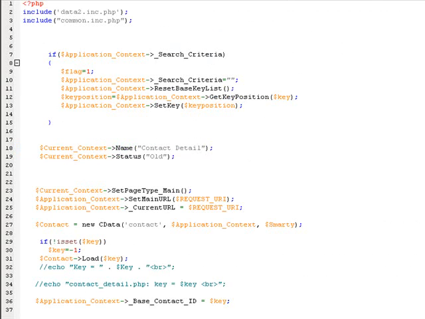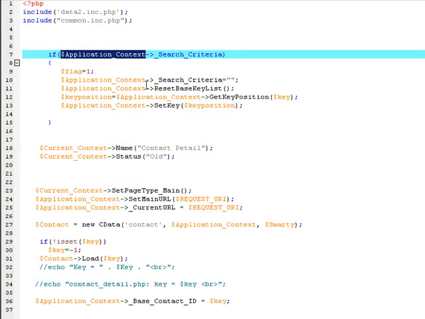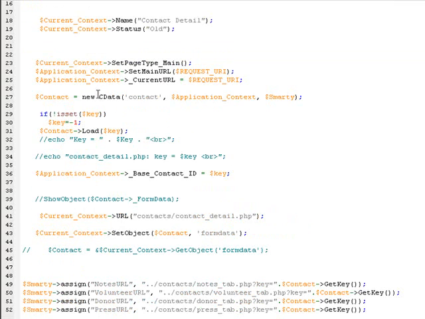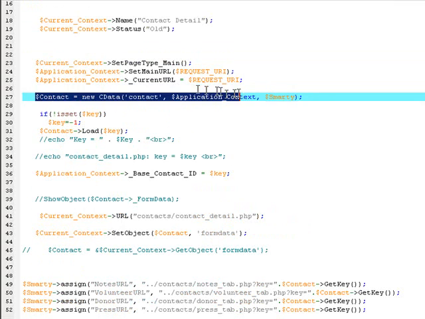So the PHP file focuses on two things: getting the data and setting up the context of the current page. In this application, we're using a homegrown framework to accomplish this. So for example, we have a global class called application context, which keeps track of what page we're on, what page we came from, and all those types of things. We have a data class here which connects us to the database, so it gives us much more intelligence as far as what the data is doing.